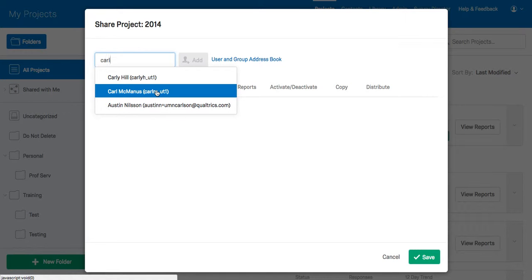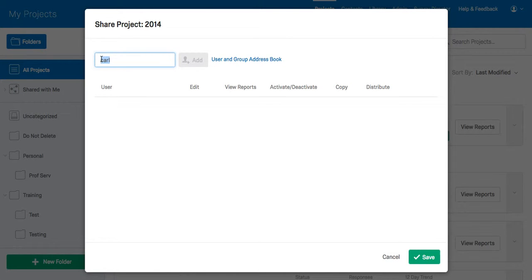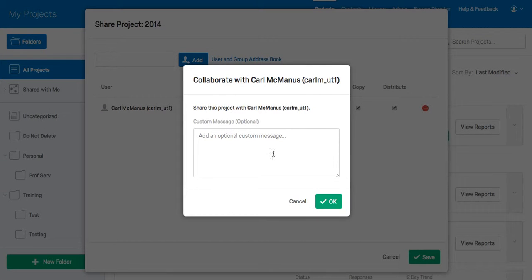That doesn't mean you can't share a survey with them. All you need to do is just insert their email address as associated with their account here, and then click add. So if I was to just add someone here and click add, that will just load up a message and say what sort of email do you want to send to them. It will just be a default one if you don't put in anything.